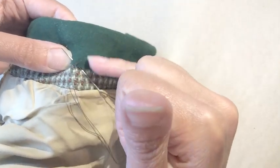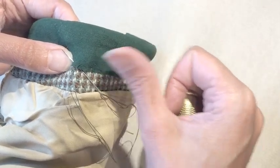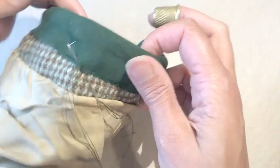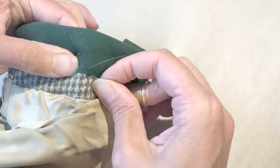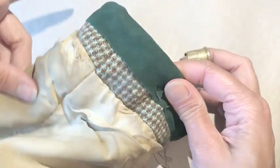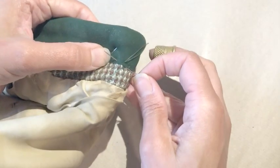Obviously I could have trimmed this down to a much narrower binding if I wanted to, but considering this is part of the garment that gets quite a bit of wear with hands passing through it when you have to put the jacket on or off, I thought actually the more leather on the inside, the longer lasting, hopefully, it will be, especially if I fix this lining as well, which is disgusting and in need of quite a bit of repair. It's my afternoon sorted.